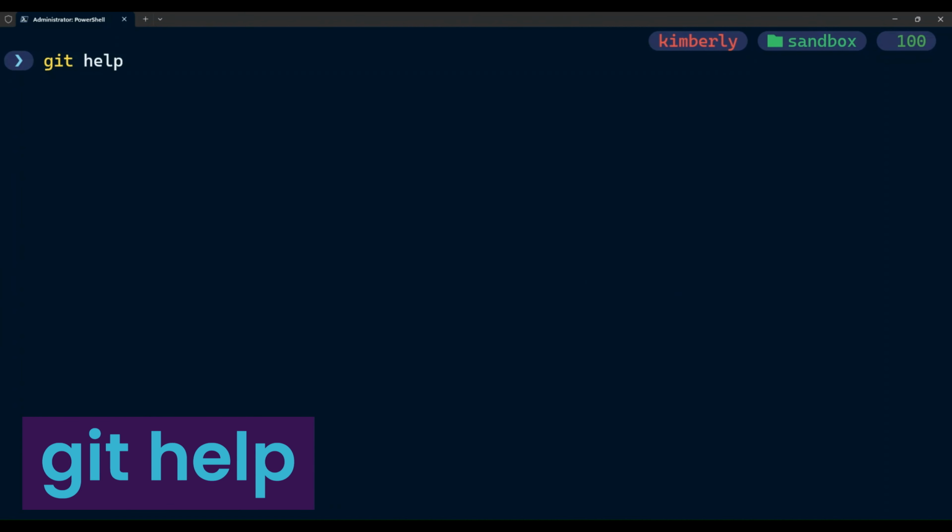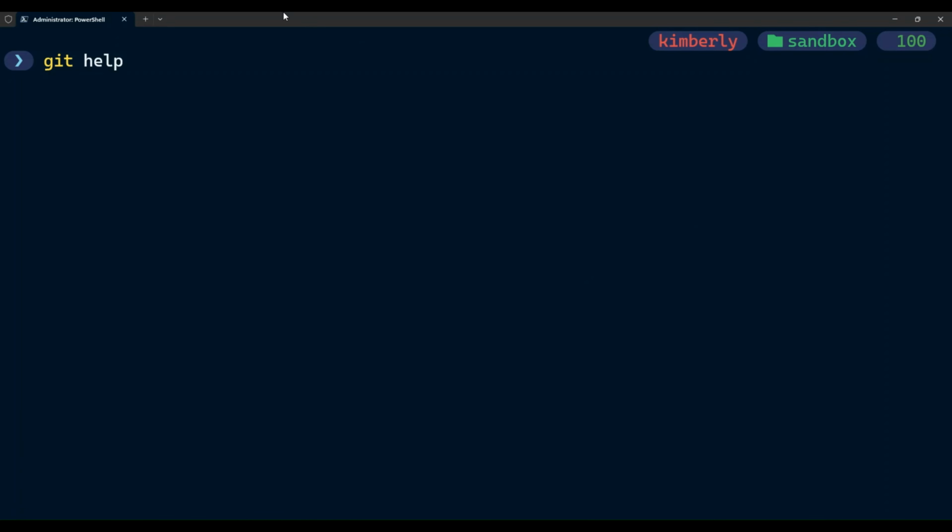The Git help command provides instant access to detailed explanations of Git commands, saving you from endless searches. From basic operations like cloning a repository to more advanced strategies such as rebasing or merging, Git help covers it all. It's your guide to understanding every command inside and out. Just type Git help followed by the name of the command, and you get a guide on how to use that specific command, complete with examples and options.